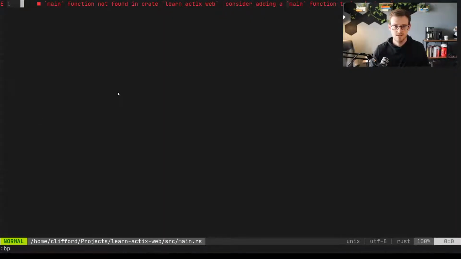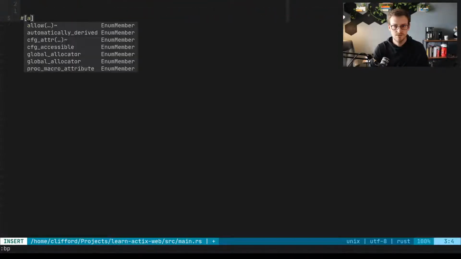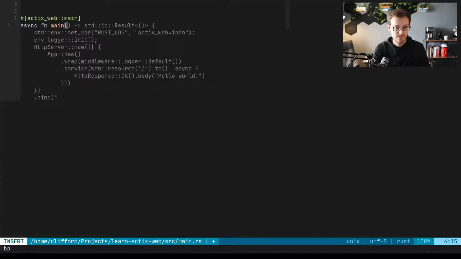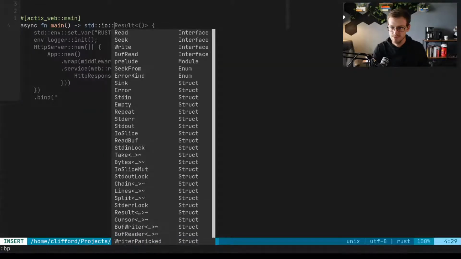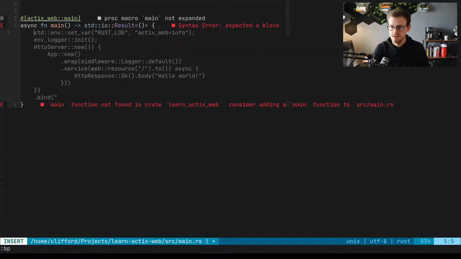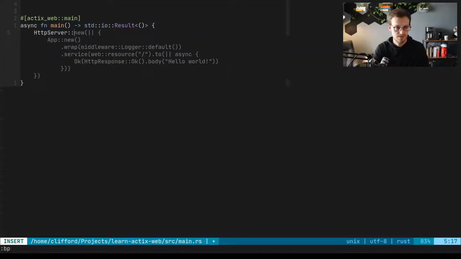So let's see. We don't have any of our imports here yet, but we're going to do actix_web::main. Okay, so it's not Tokio, it's Actix's web runtime async function. I'm trying out Copilot. If you have opinions about Copilot, let me know. I just turned it on. It's kind of weird. So this is returning std::io::Result. I wonder how that would change when we do things for real, not just in our terminal.